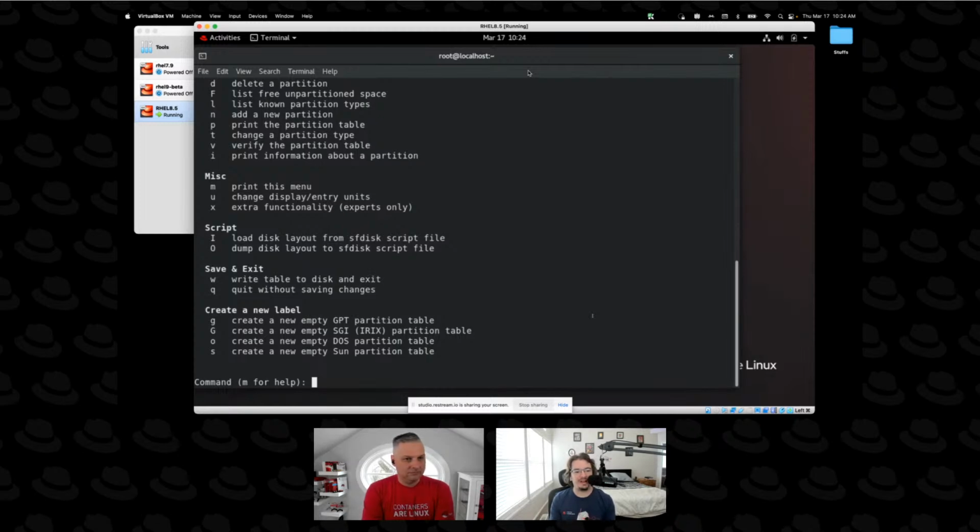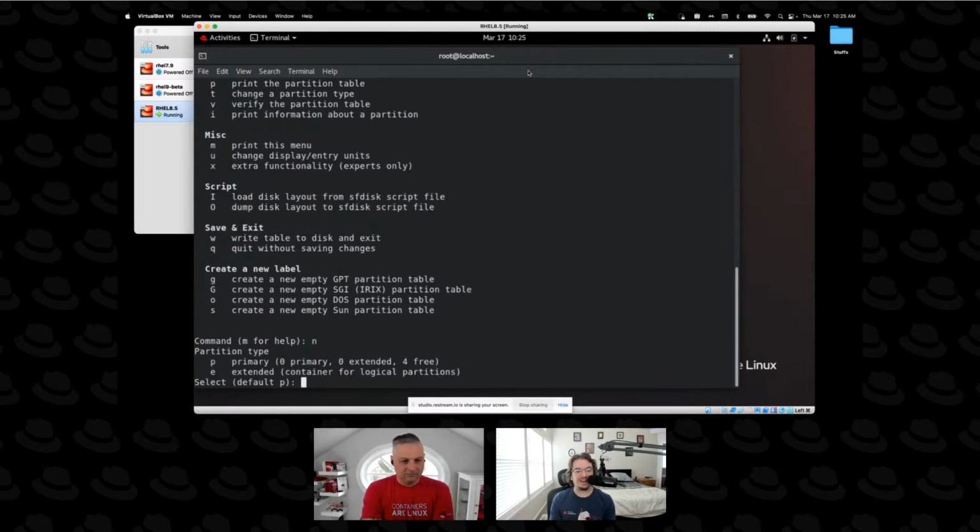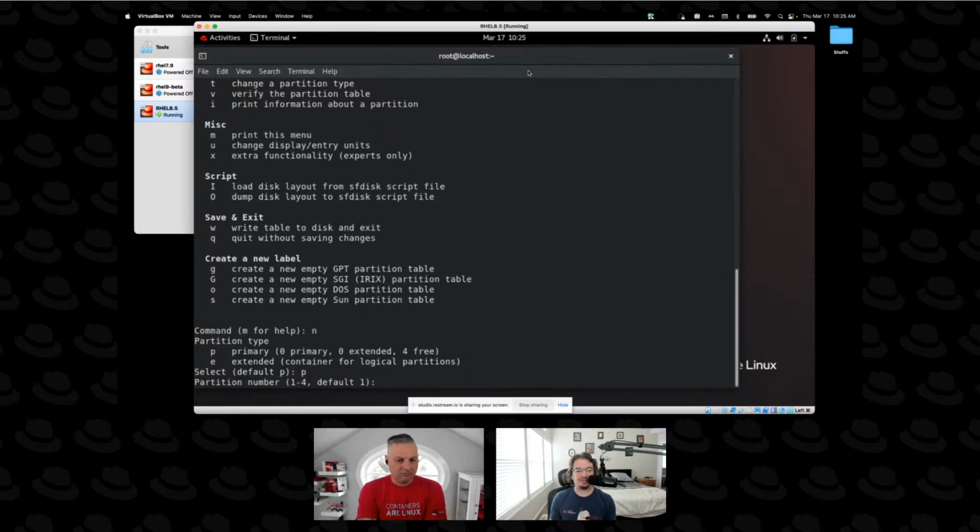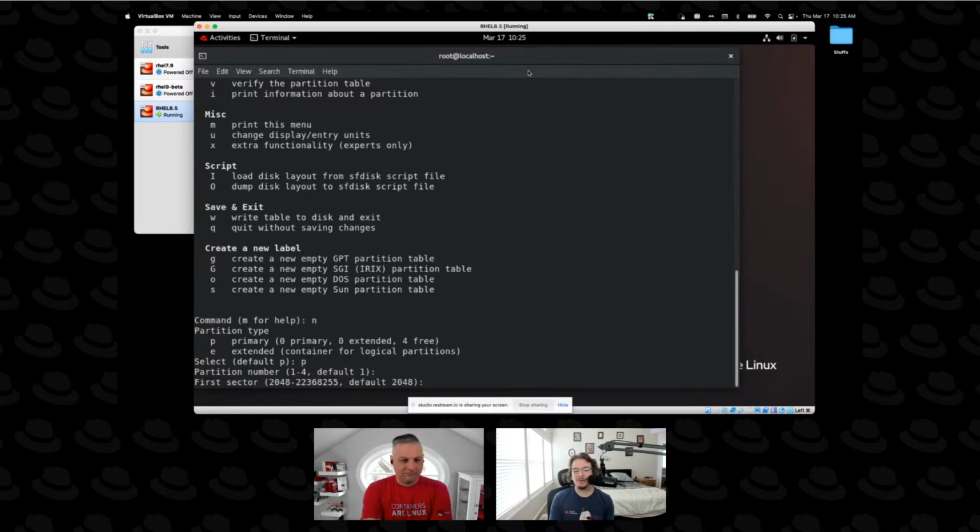So the easiest thing to do on a blank disk is go ahead and create a new partition. If we type n in here, it'll give us a wizard, and it'll ask us how we want to create this partition. We'll use primary today. The primary is the default, so you can either just hit enter or hit p and enter if you want to be a bit of a control freak like myself. I worry about the defaults. There aren't any other partitions on this disk, so we'll take the default of it being the first partition on the disk.